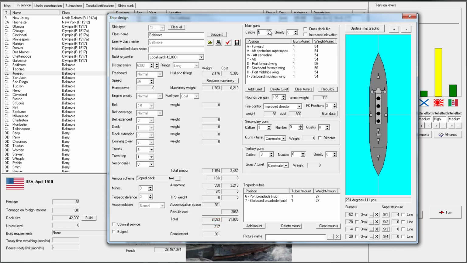Before I forget, I also want to choose to upgrade to the more powerful 6-inch guns. Is it worth replacing their machinery? Let's look at this. Oh my gosh, 14,000 is a bit expensive. But this will allow all my new ships to be built with all the improvements of machinery as well. What do we do with that? Can we get an extra knot out of it? We can. Okay, then I think it's worth it.